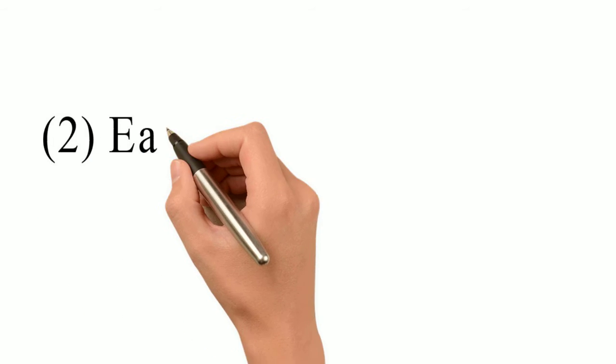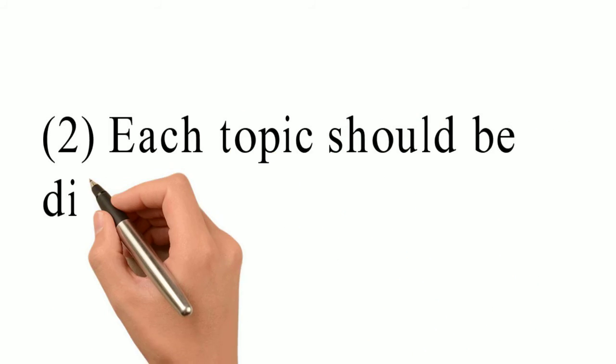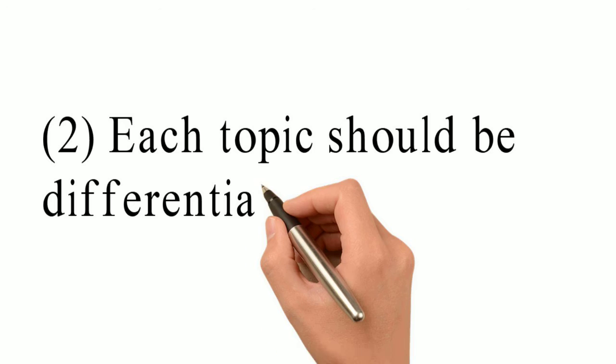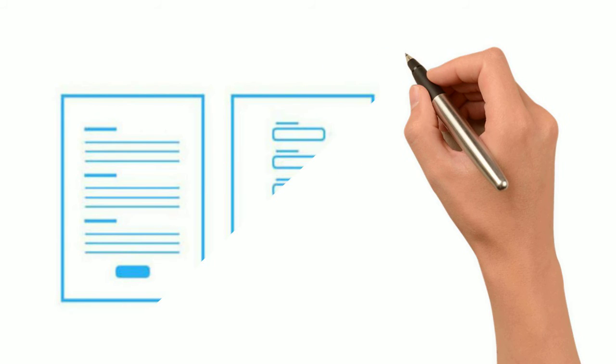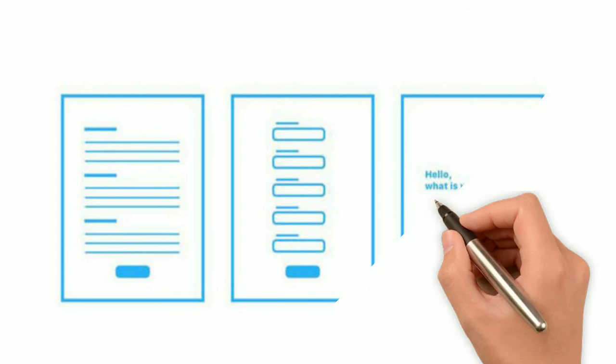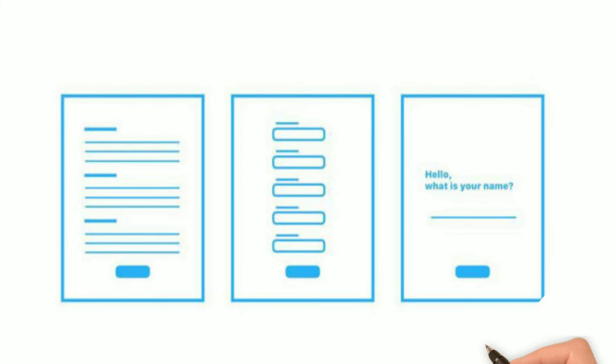Second, each topic should be differentiated in difficulty. The differentiated topic design not only allows teachers to truly control the learning conditions of different students, but also allows each student to have a task during the teaching time. Teachers only need to set a basic passing standard, which is the entry question, and the rest implement differentiated teaching.